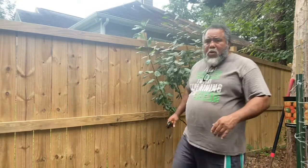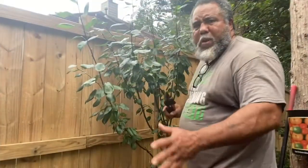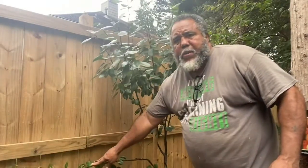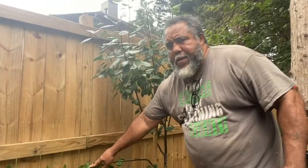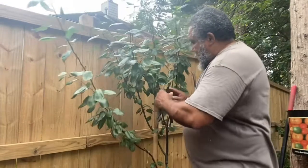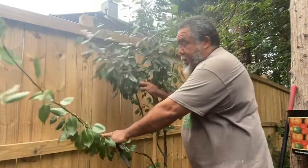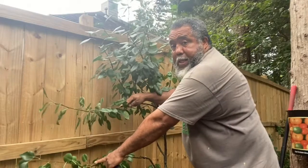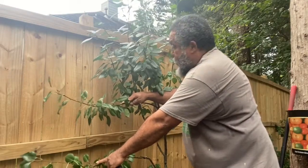So let me move the camera a little closer. All right, this is a little better view here. This is gonna be my lower branch, right? It's gonna be trained to grow just like that. This branch up here on the top, it's gonna be my secondary branch. It's gonna look just like that. It's gonna be running on a wire, all right?